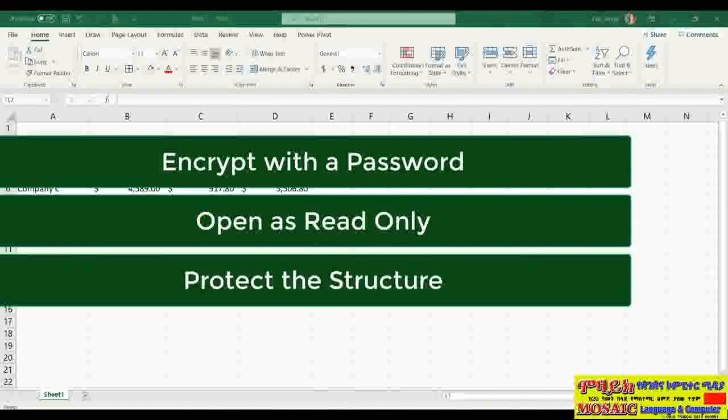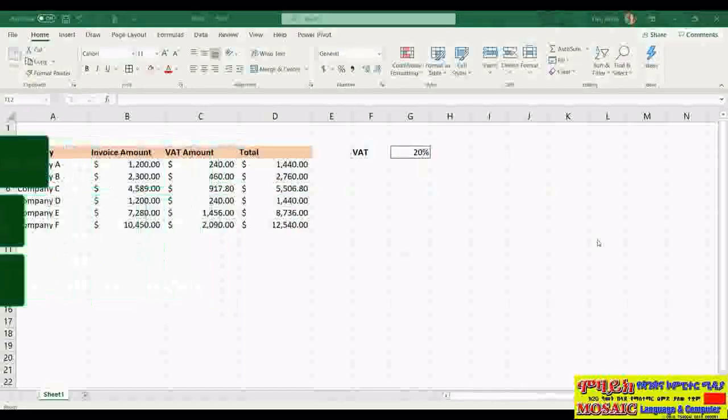Or you can protect the structure of the workbook so that anyone can open it, but they need a password to do anything related to the structure, such as deleting worksheets, rearranging them, renaming them, or even creating new worksheets. So let's look at each of those with an example.